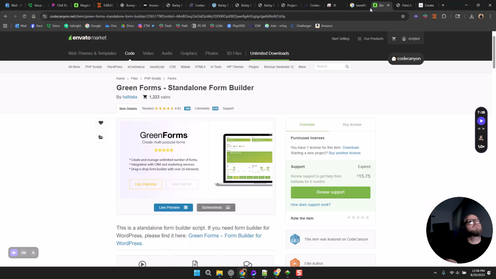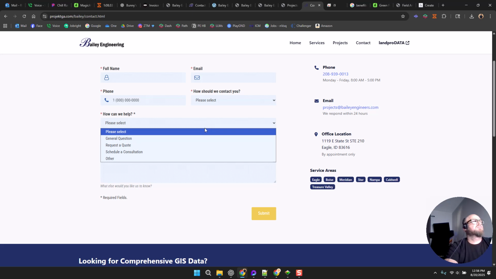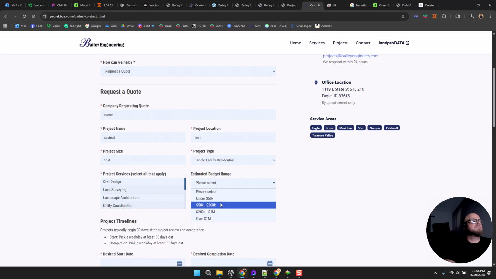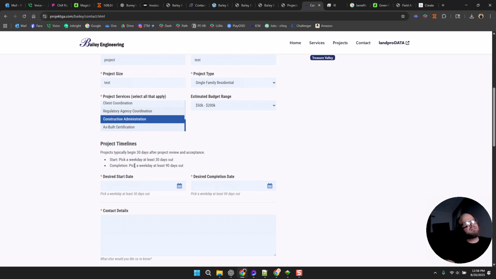Very cool. So then here, the cool part is if they do request a quote, it asks them various information about the name, the project, the city and state, the project size, the budget, and the services that they would like, so that they get it all the first time and the engineering company doesn't have to reply back several times asking for these details.